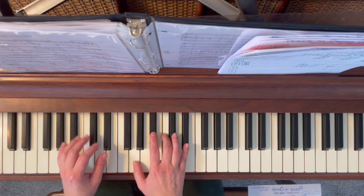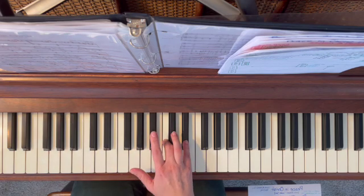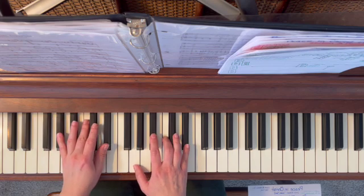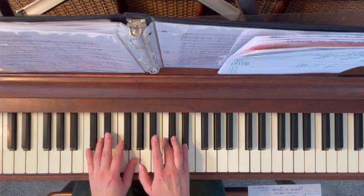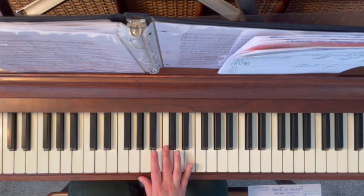But in the second verse, you're going to be playing those extra notes. And the next, so let's do it together. There is peace in Christ when we learn of Him.